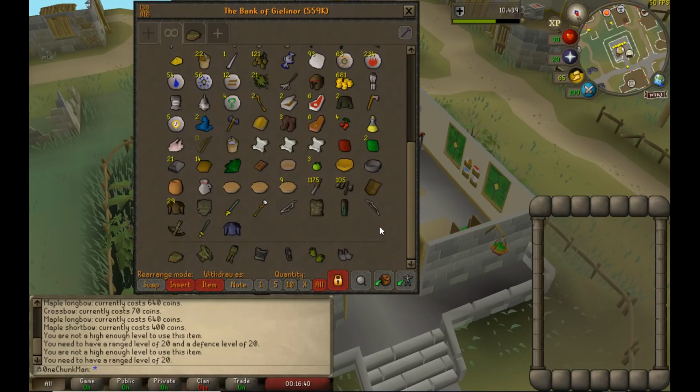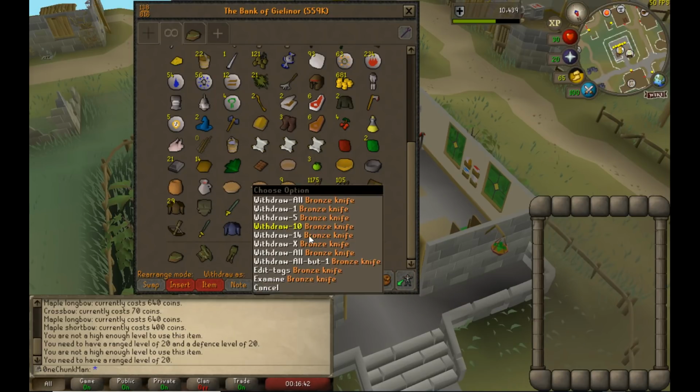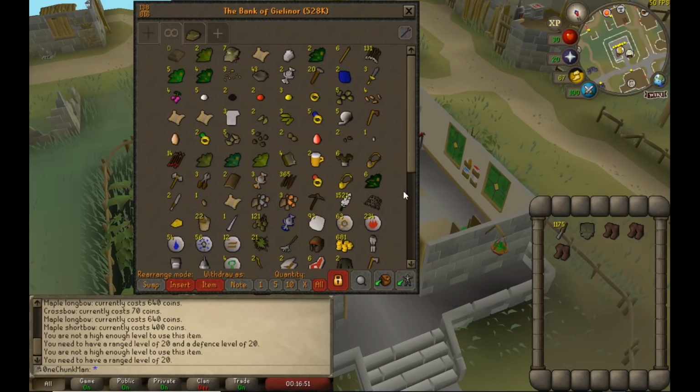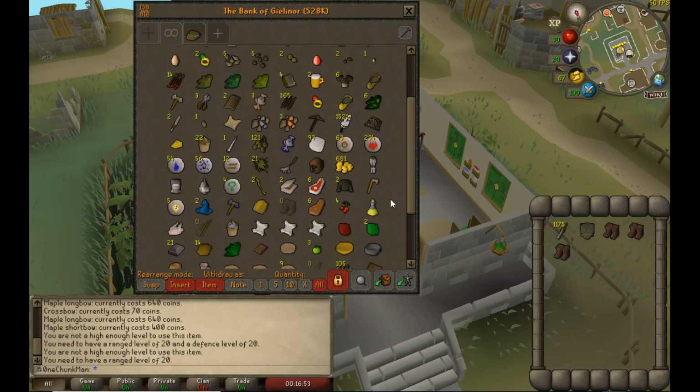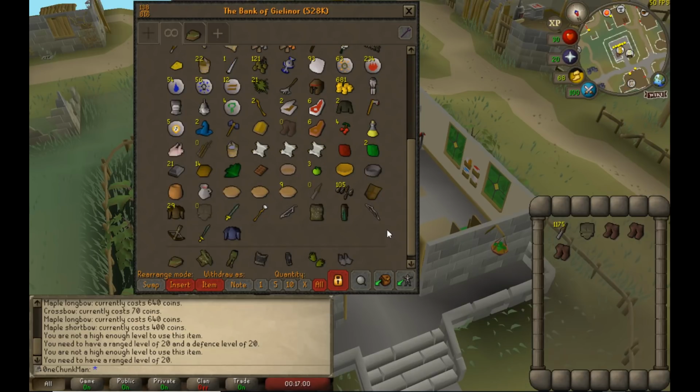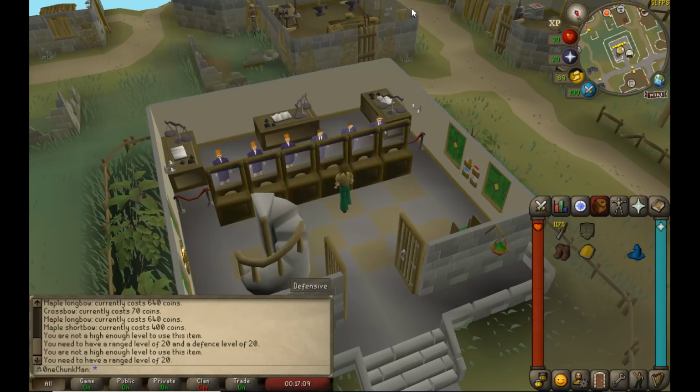So my best in slot for what I can use range-wise is these. This, leather boots, yes. Where's my shield? Somewhere I have an oak shield. But I'm blind. There it is. And that gives the defense on it. Okay, right. Here we go.